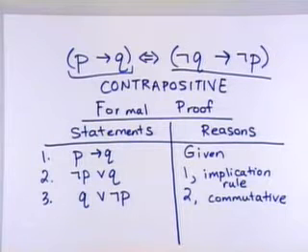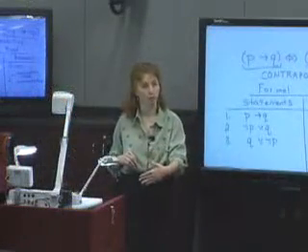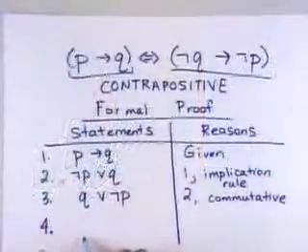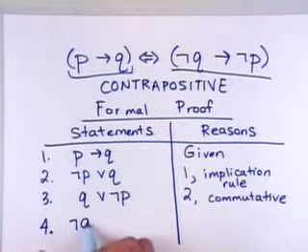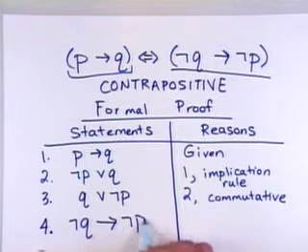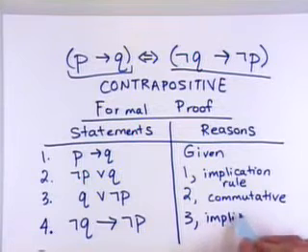Could you do sort of the reverse of what you did on line 2? Use implication? Yes, ma'am. We sure can do the reverse of what we did on line 2, since it was a logical equivalence. Anytime we see an or, we can change it into an implication. So if we see an implication, we can change it to an or, but we can also go the other way. So since this is an or, we have to negate the first variable and make it imply the second one. So we get not Q, change the or into an implication, and then write down the second variable. And that was from line 3 and the implication rule used in the reverse direction.